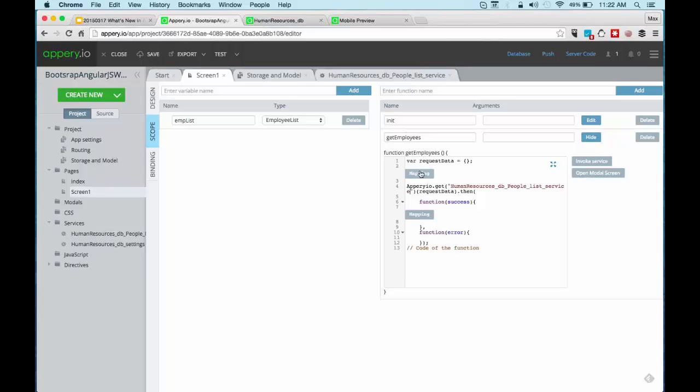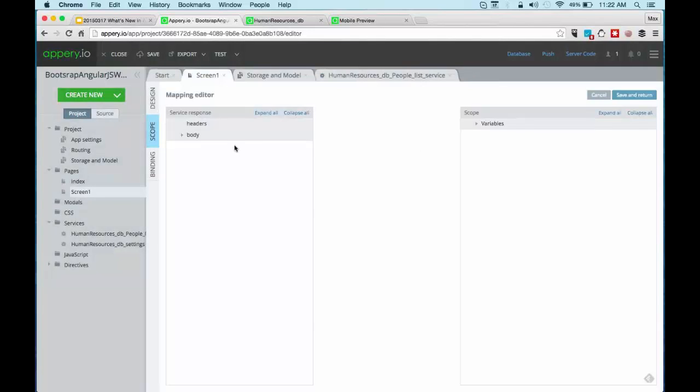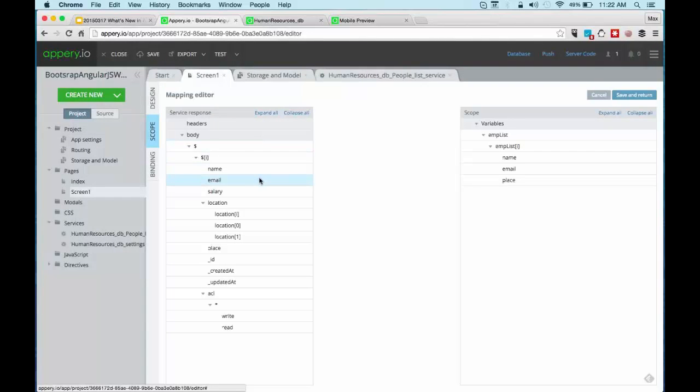So notice that we do mapping, right? So this is the input mapping to the service, and this is the output mapping. Because we're getting all the employees, there is nothing really for the input. But we do want to do the output mapping. And we click the mapping and expand. Right? So this is the service, and this is the AngularJS scope. You can see scope, and we just placed one variable in the scope, or I defined one variable. What we can do is we can just map like this.